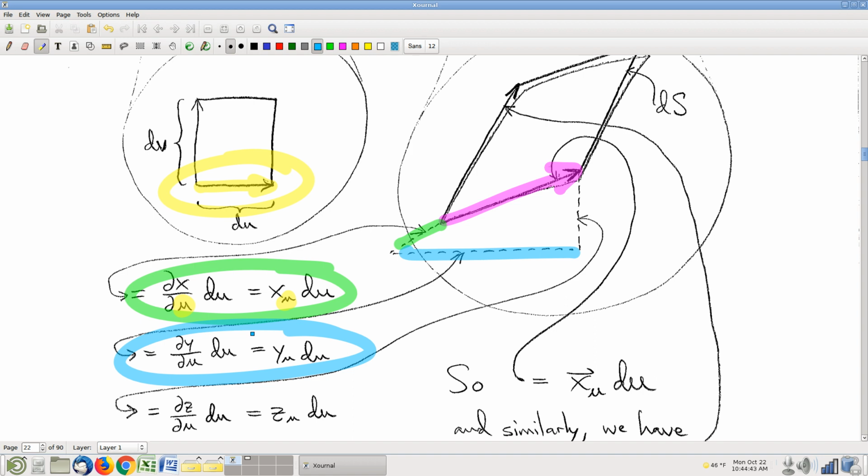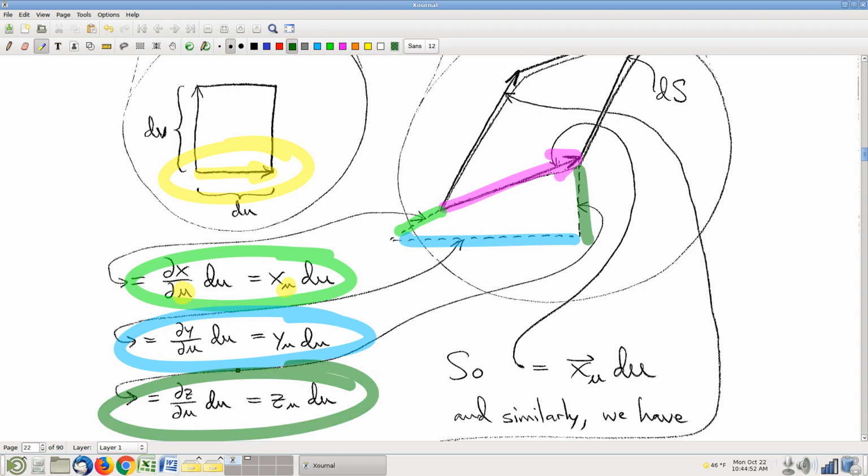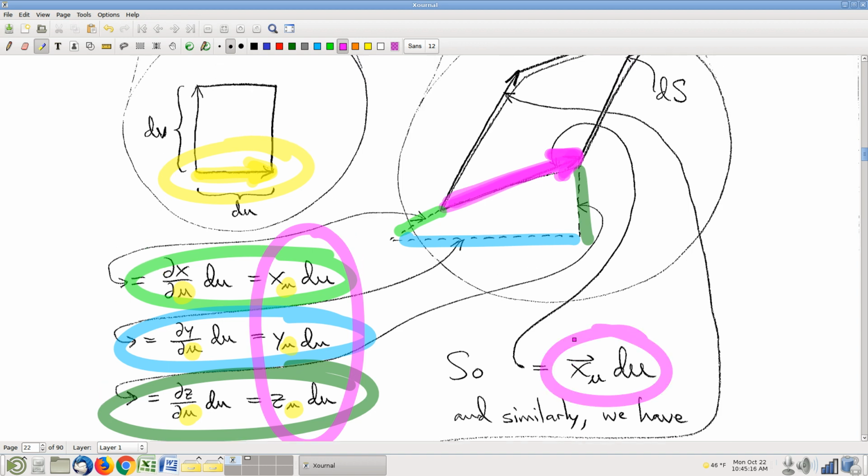And then let's see here, color choice. I'll use dark green. Okay. Z, like that. All of these derivatives, of course, are derivatives with respect to u, because we are moving in the u direction. Okay, so very conveniently then, this vector, this purple vector, this edge of that parallelogram can be written like that, one coordinate at a time, just looking at how those coordinates change with respect to the u variable.